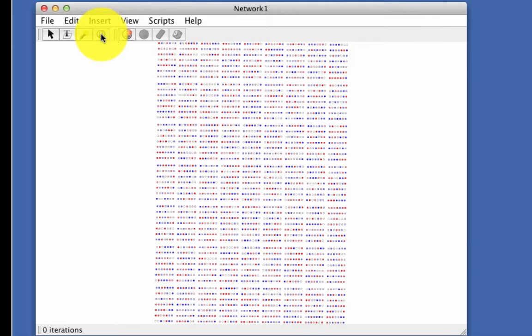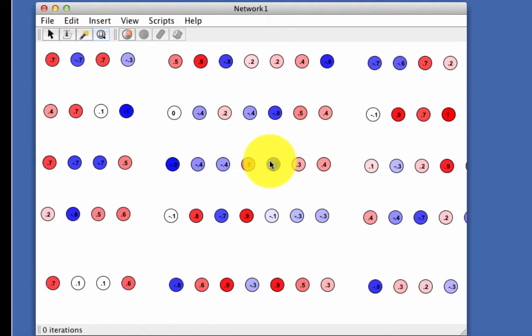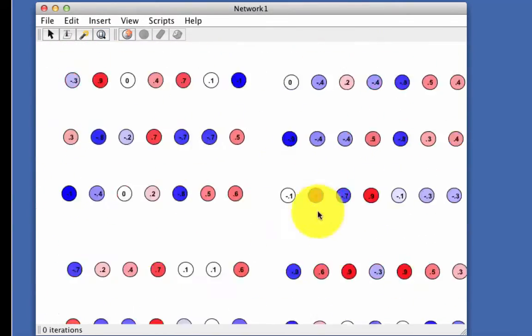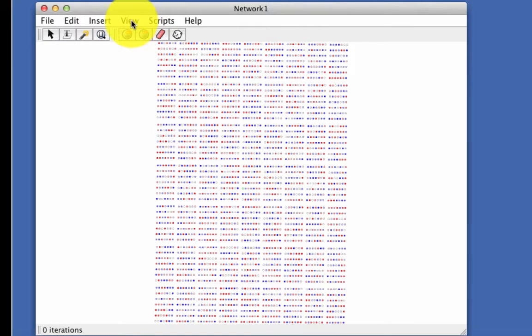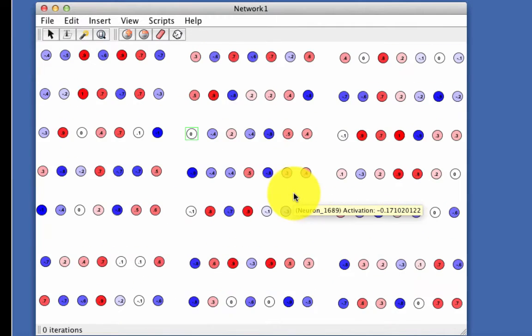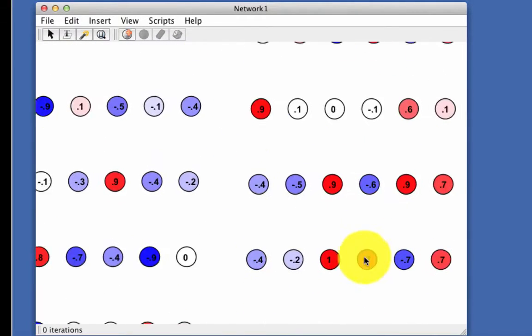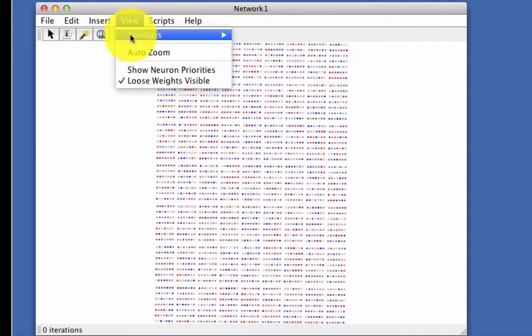This button recenters the network. And again, the trackpad gesture or your mouse wheel will zoom in. And to pan, you hold down the Command or Control key and left drag. I think I mentioned this in the last video, but if you move anything a little bit, it'll automatically rescale. To turn that off, just go to View, Auto Zoom, turn that off, and then you could zoom in and Command left drag to move around. Okay, but I'm going to leave it on.